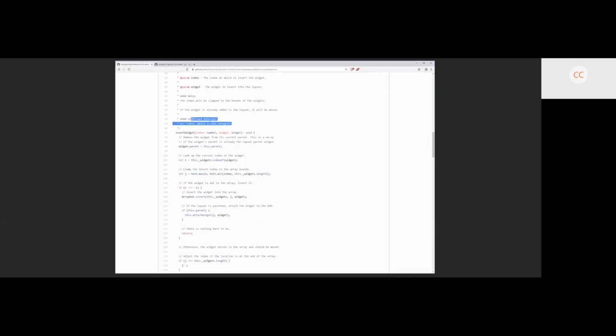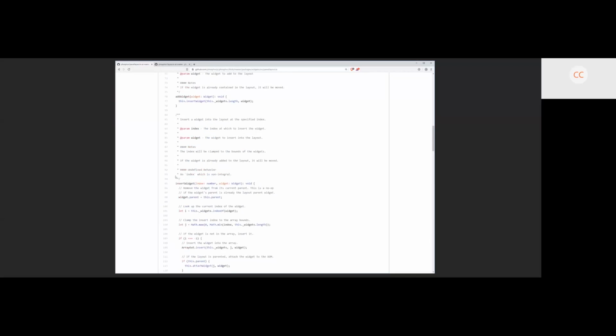We try to also document any kind of undefined behavior. In this case, the undefined behavior is if you call insert widget with an index which is not an integer number, then the behavior is undefined. This wouldn't be a problem if we had a little bit more type safety with numbers in JavaScript, if you actually had floats and ints and that kind of stuff. But we don't, so don't pass a non-integral index.